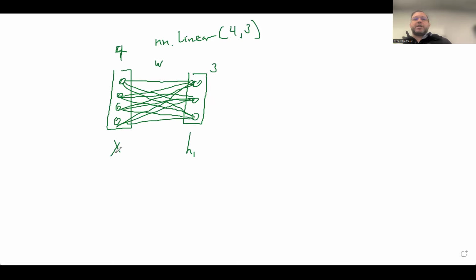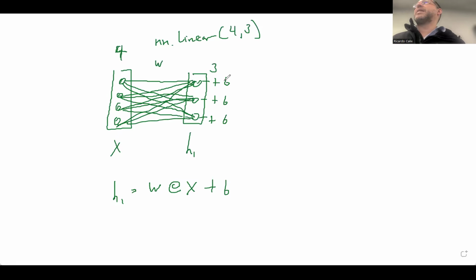So if you look, there's an x, there's a w, and there's an h1, right? So that just means h1 equals w, that w, which is these, matrix multiplication x, plus the bias, which is essentially for each one of these, you have a plus its corresponding bias. Do you guys see that?